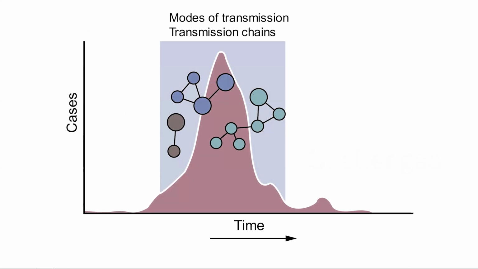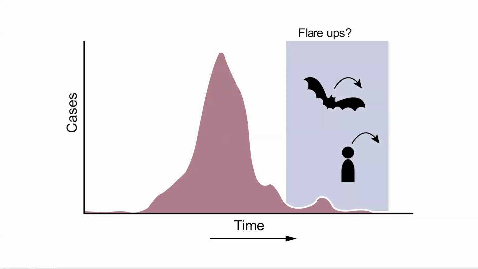So what are the main challenges of implementing a Pango lineage nomenclature to other viruses? This is primarily a nomenclature for genomic epi. It's probably most useful for teasing apart transmission chains, answering questions about whether the outbreak is being driven by community spread or seeded by imports. Towards the end, it can address whether flare-ups are related or a new outbreak.